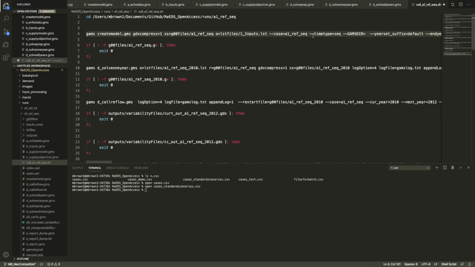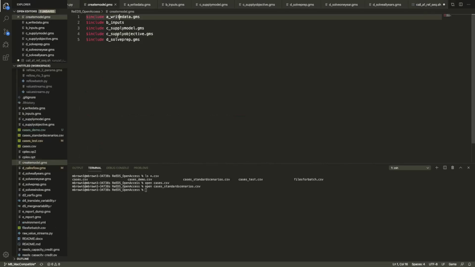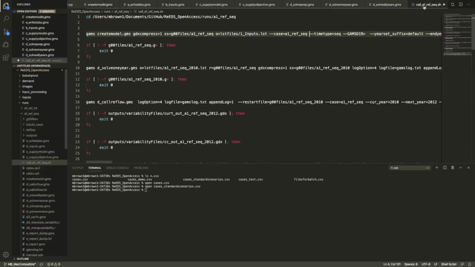And all Createmodel.gms is going to do is run these 5 files all in tandem. I want to pass in these options from cases.csv as global arguments to Createmodel.gms to produce a set of inputs and model structure that is specific to the case that I want to run.